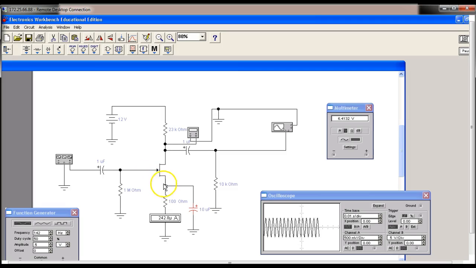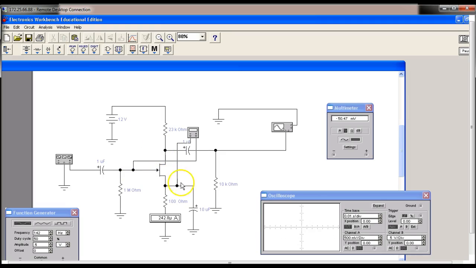You understand? So when we say gate to source voltage, we put our common on the source, and then we measure to the gate, and what we would measure is a negative voltage. I'll pause the lecture just a second so I can move my meter around. So what I've done is I've come over here and I put my positive lead on the gate.